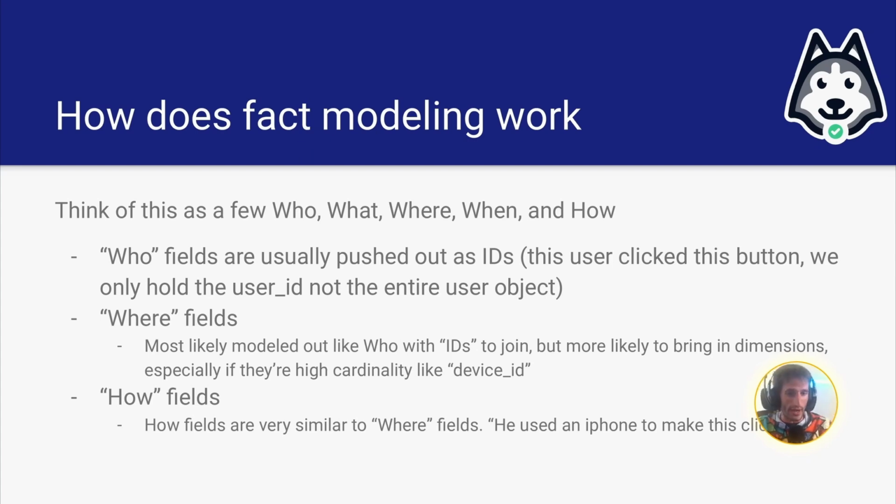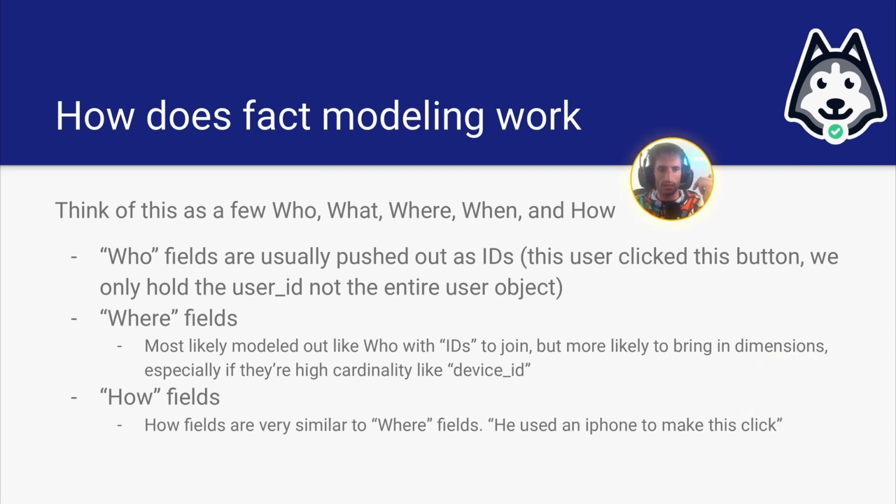And then you have where, which in this case can be a couple different things. This could be a location, like a country or a city or a state. But this could also be where in the app. Are you on the home page? Are you on the profile page? So this can be very similar, where it can be modeled with IDs as well. But a lot of times it's not modeled with IDs. It's modeled as just the pages as the where, or the country, or things like that.